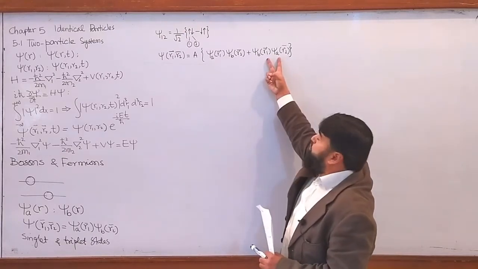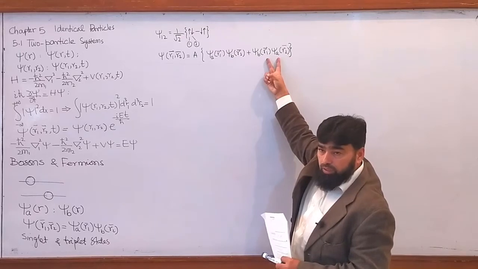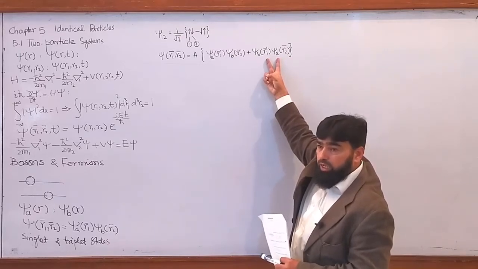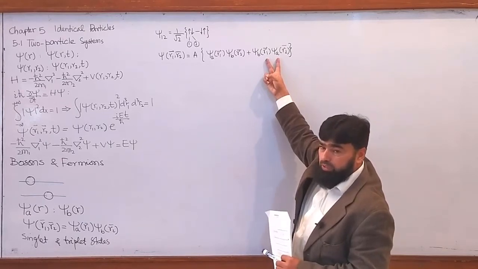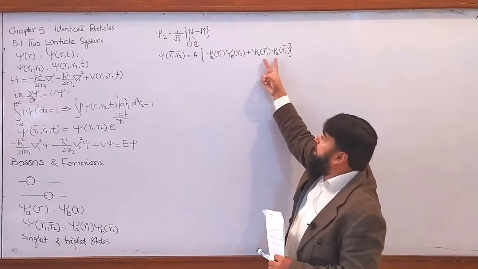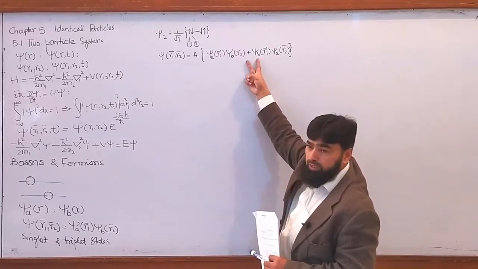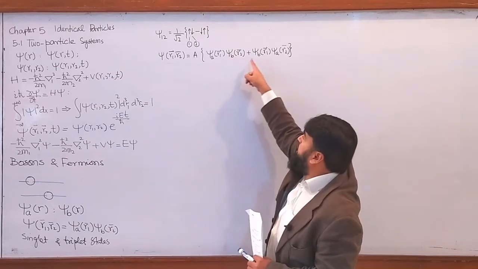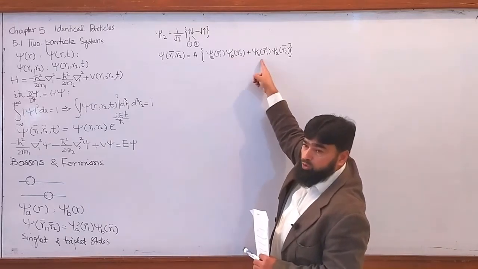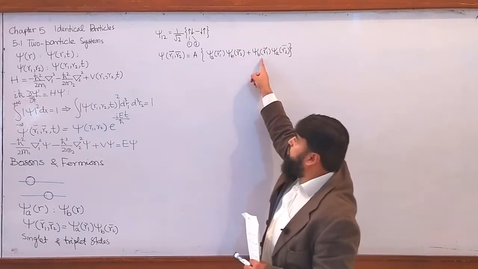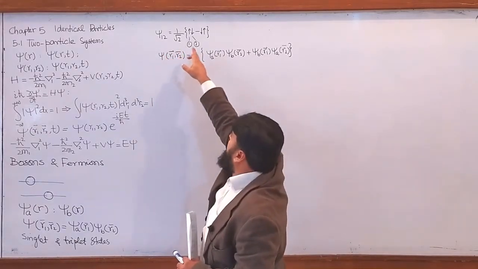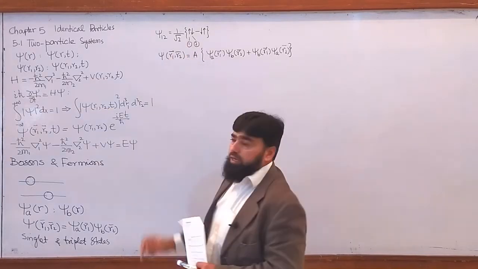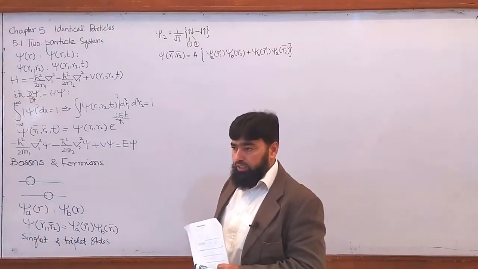When the states are orthonormal, orthonormal means they are orthogonal and have magnitude 1, normalized. What will happen if you add them up like this? 1 will come from here, 1 will come from here, 1 plus 1, and then take the square root of it and you will have square root 2 here. So that's why this state is in an orthonormal state.